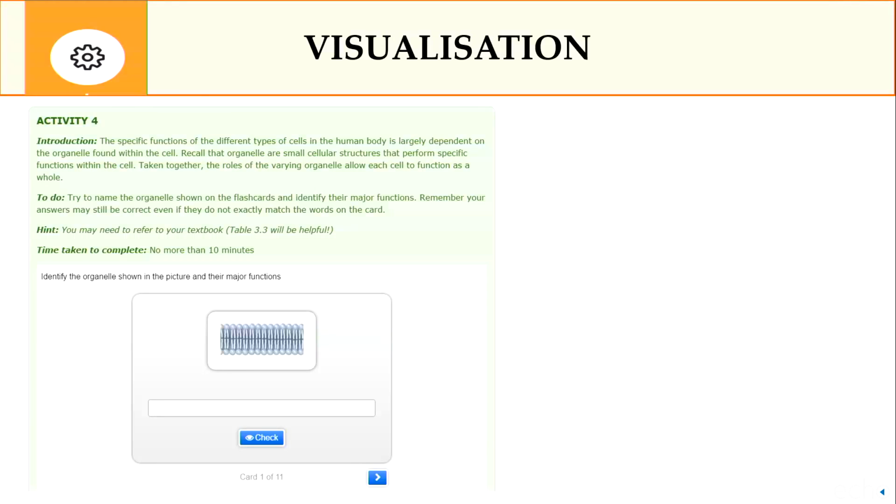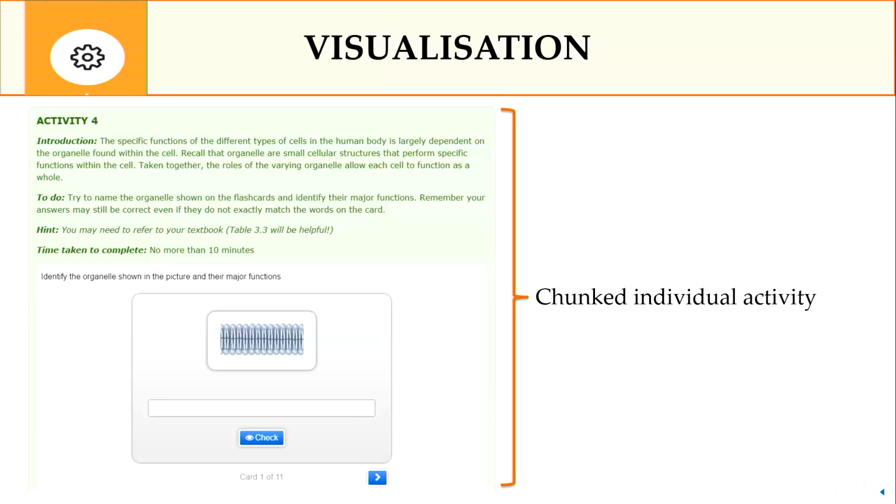So this is actually what an activity looks like within our LMS space. We have modules that have actual activities designed within them. This is the actual chunked individual activity, so you'll see that it's very focused. It's only related to one particular subtopic within a topic. Here they're talking about the organelle. There are so many new words and terms that I've learned since I've been in health and biomedicine. I'm a sociologist by trade, so this is a whole new area of inquiry for me.